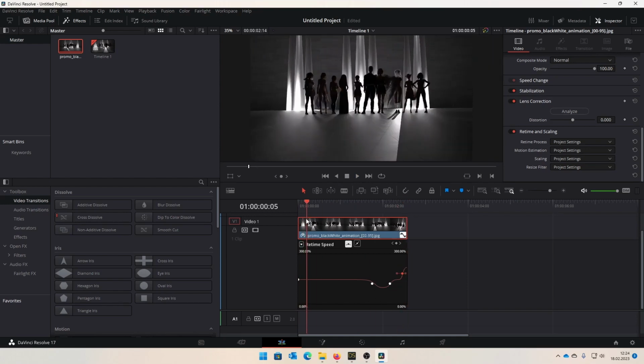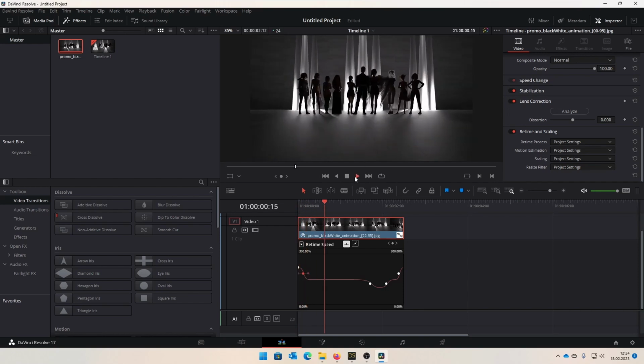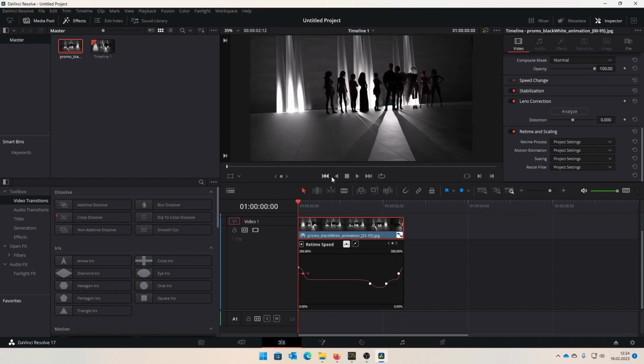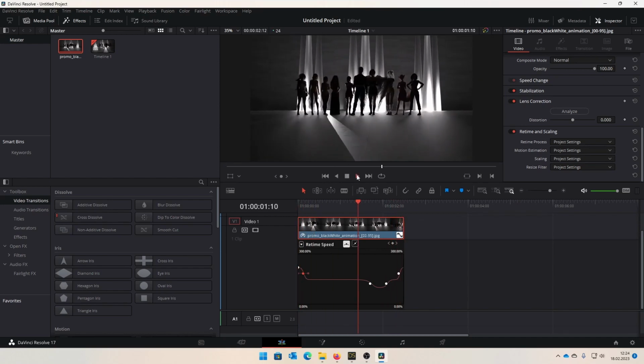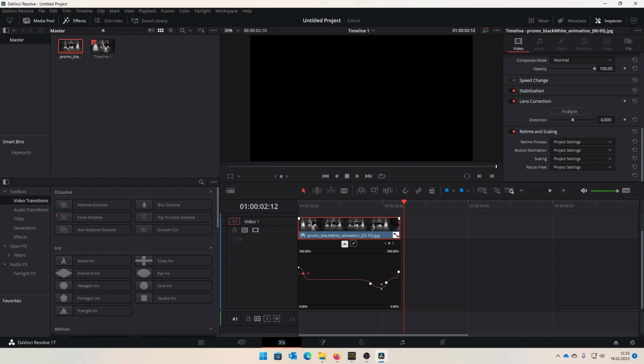So we have this one. Maybe I want to have it even faster and to go in a little smoother. So something like this. Yes, I think this one looks good. Goes in. The ending, just drag everything up.